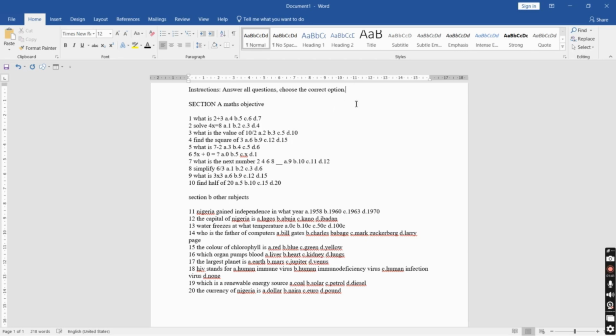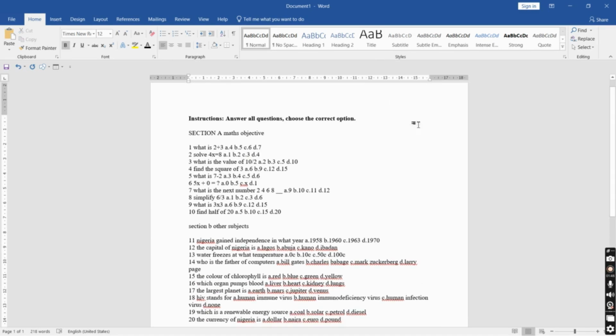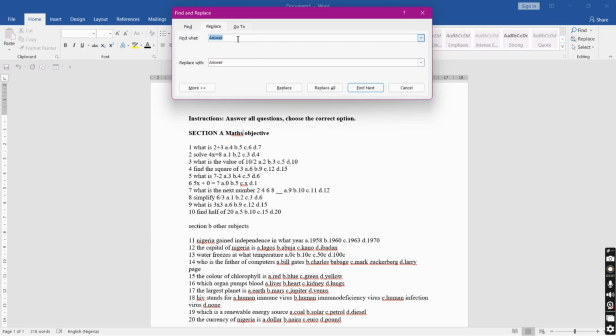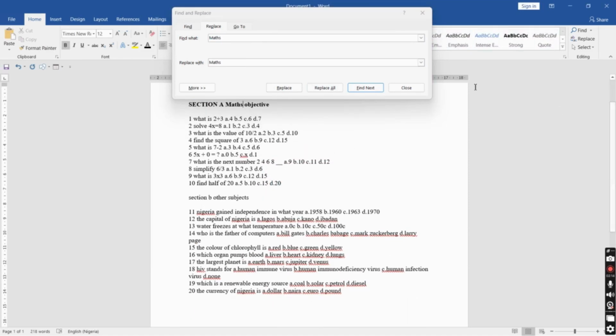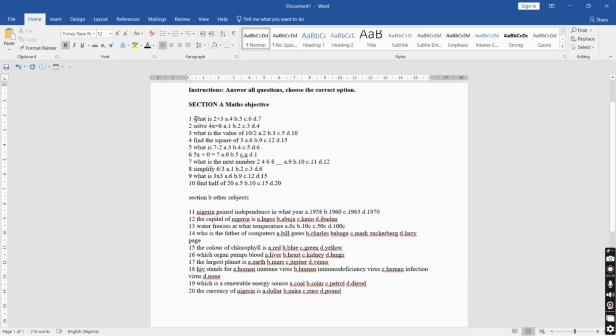Now, if it's an instruction, then it should stand out. So we use bold for it. Right. Okay. To section A, maths objective. This should be curves also. And you can have this as bold. This maths again, I mean, use Control H also to correct that. Change it to us. So Basil. Okay. So now that we've done that, let's now go into the questions.